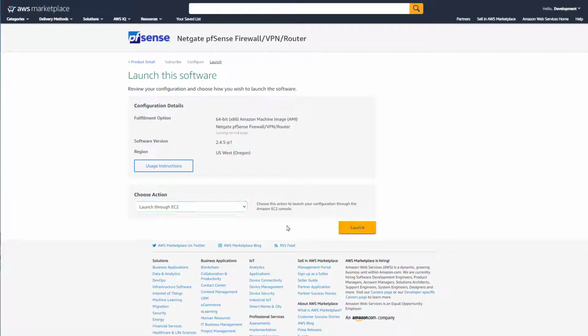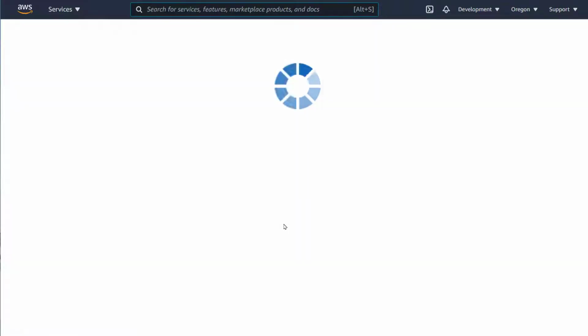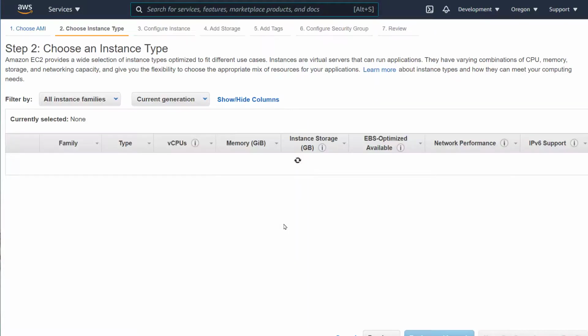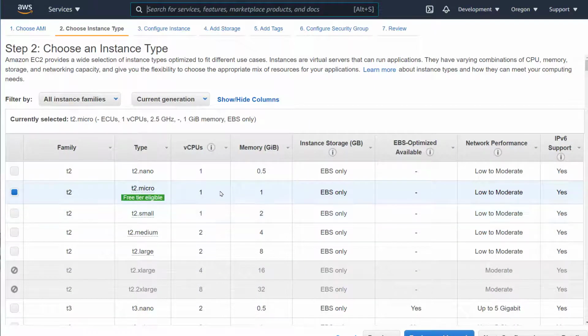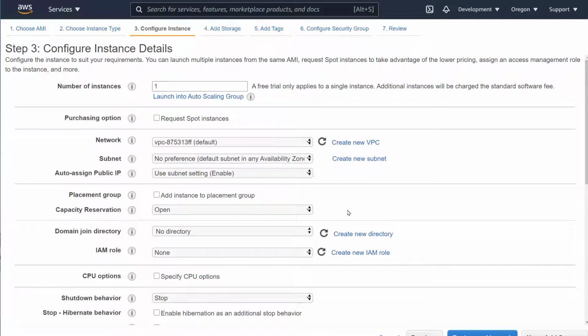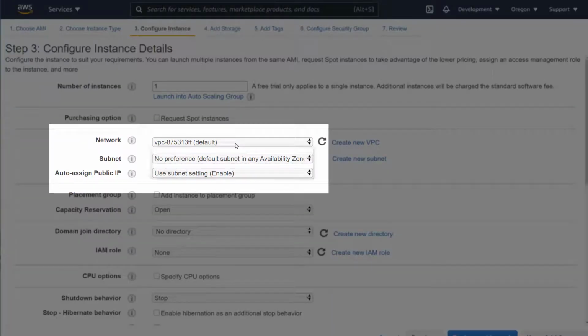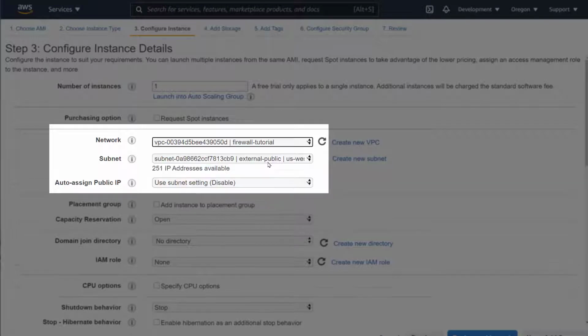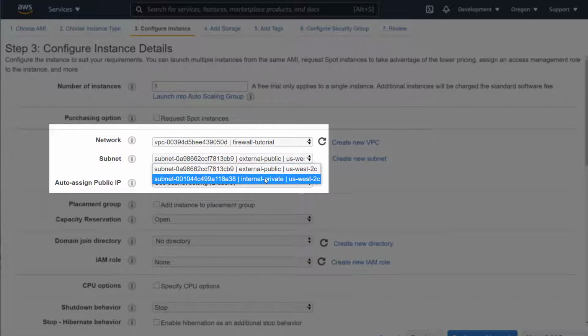Then we select to launch this from the EC2 menu. Select the new VPC and the external public subnet because this will need an external public IP address. Everything else will leave at the default. The marketplace launch script also includes the correct ports that we want to open on the security group. Accept this and launch. Sit back and wait for this firewall to launch.